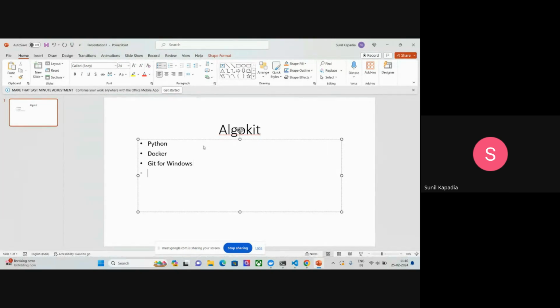So Git for Windows, and then pipx, and ultimately AlgoKit, right? So these are the steps required. There is a complete AlgoGAN session around how to install AlgoKit on your machine. If you face any problems, you can just go ahead and look at those videos.